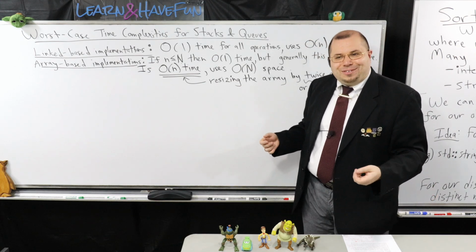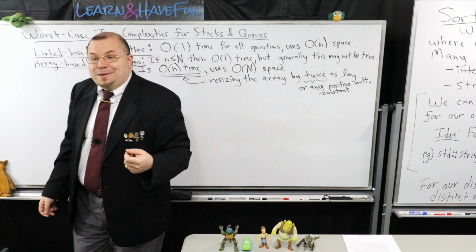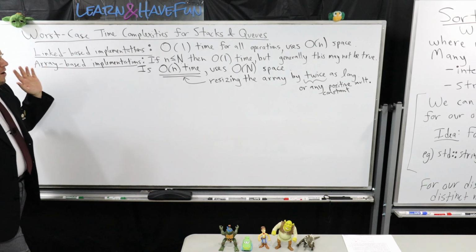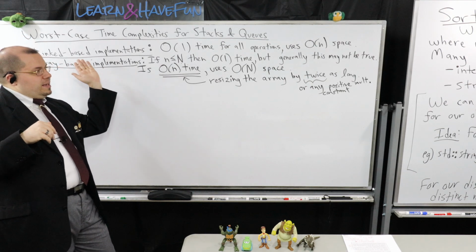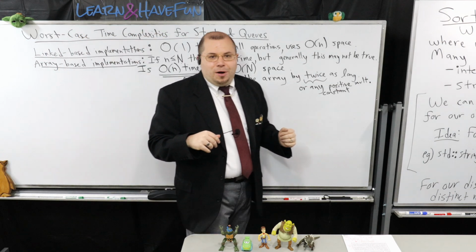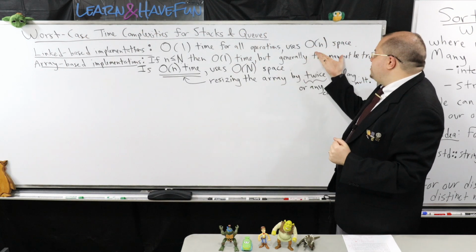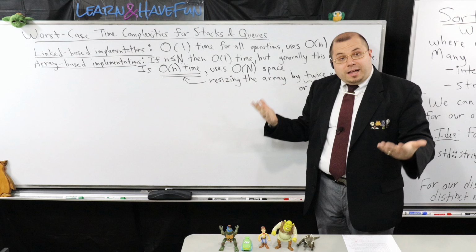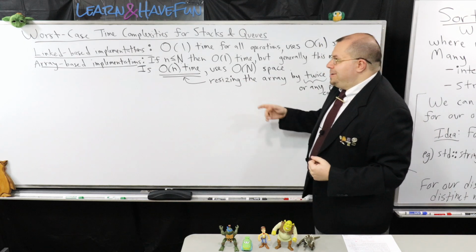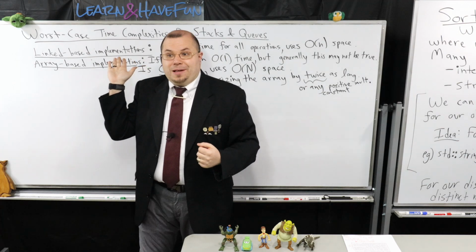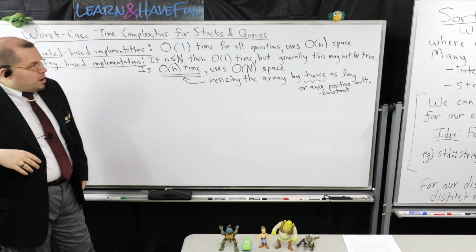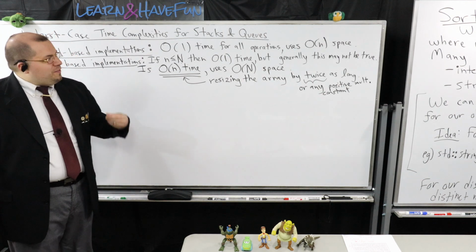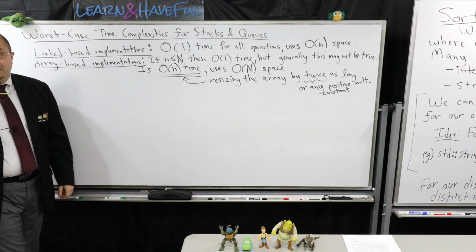Size, well, you have a counter, so you just return whatever the number is. Empty, well, you just check if you have any elements or not. All of the operations for your stacks and queues, if you use a linked-based implementation, take constant time, all of them. And the amount of space you use is big O of n, where lowercase n is the number of elements in the stack or queue. So this is a wonderful way of implementing a stack or a queue. The drawback is that you have to create nodes and dynamically manage them. But if you know how to implement a linked list, that's not a very difficult thing to implement either.